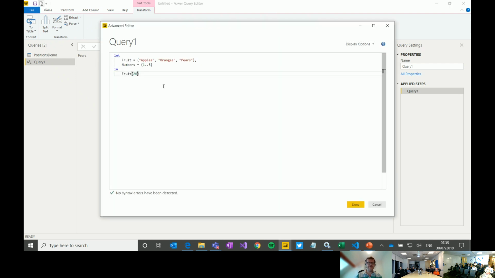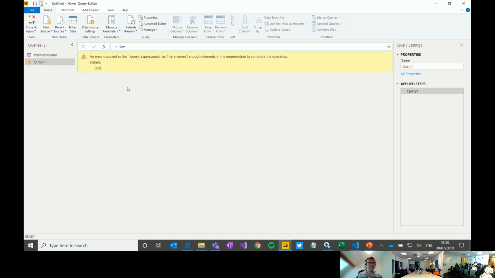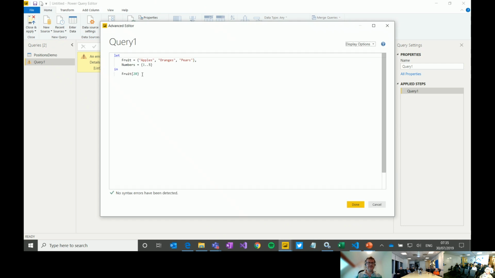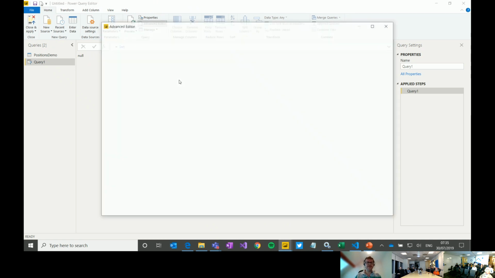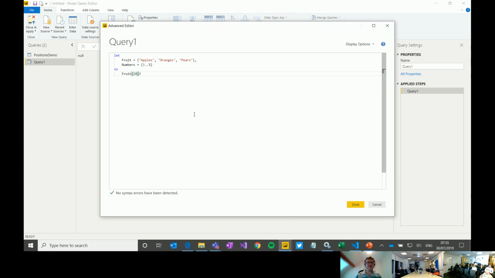If I was to say fruit 20, this will give me an error because there weren't enough elements in the list. But if I say 20 question mark, that will give me a null value. The question mark just allows me to say, well, if I'm out of range, just return a null anyway. So I can get an item from the list using this curly brackets notation. So give me the nth item from a list.